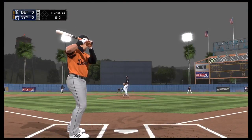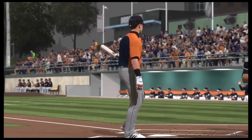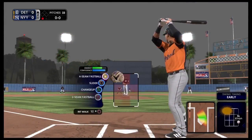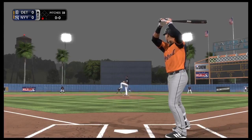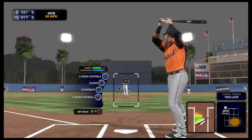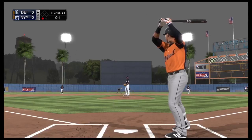Into the windup, here comes the 0-2 pitch. And a good bite to that slider as he swings through it for the first out of the inning. The last right one. Digging in to try it again, Leonys Martin comes into this at bat 0-1 in the ballgame. First pitch fastball swung on and missed, 0-1. No runs, no hits, and no errors in the ballgame for the Tigers.